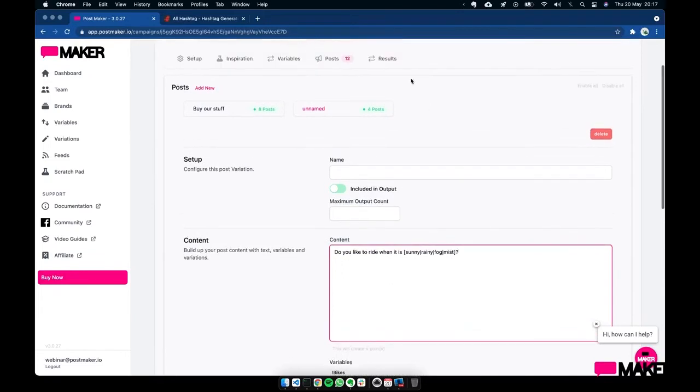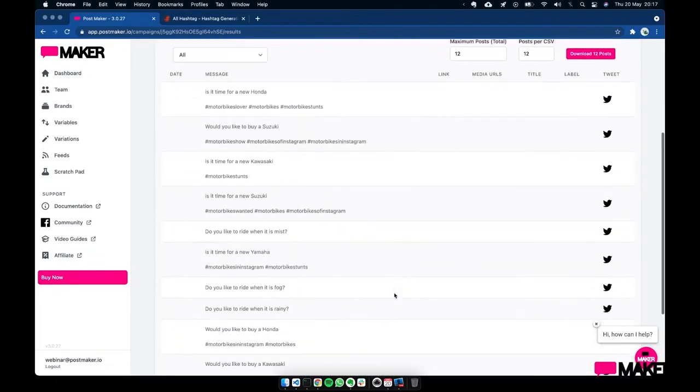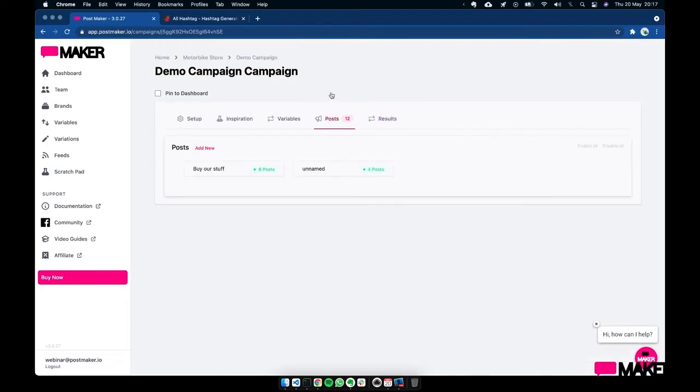We've only got 4 of them in here. And again, this will shuffle them in there. So you can see a few of these smaller ones in there. So when you're generating these, it's quite a good idea to create some different variations of this post so that they're mixed together.